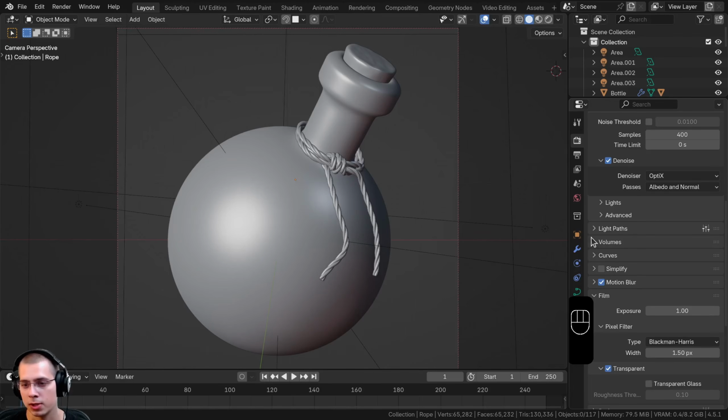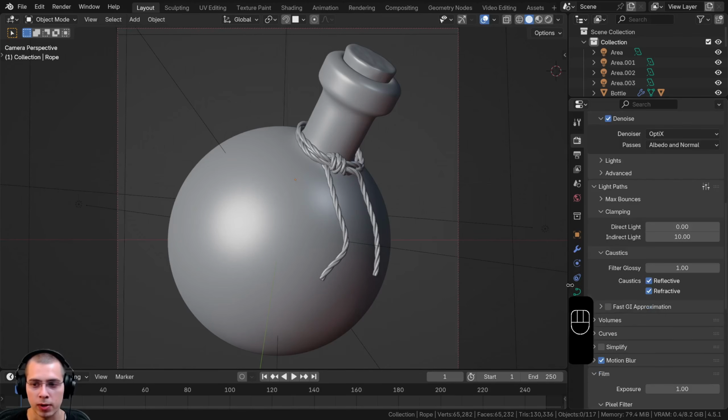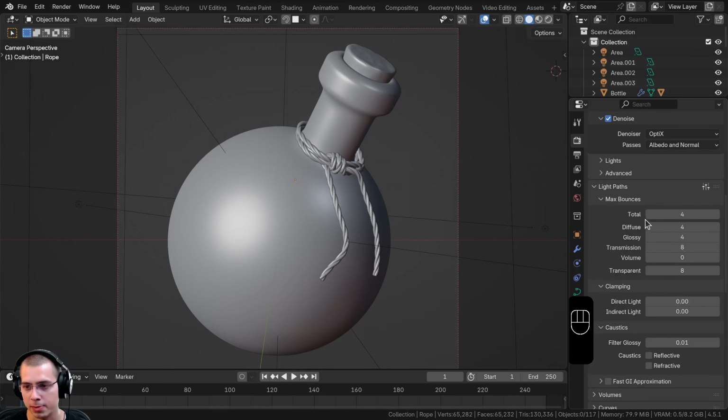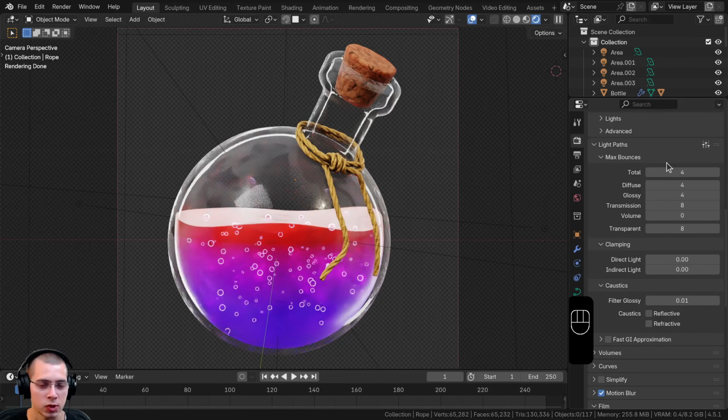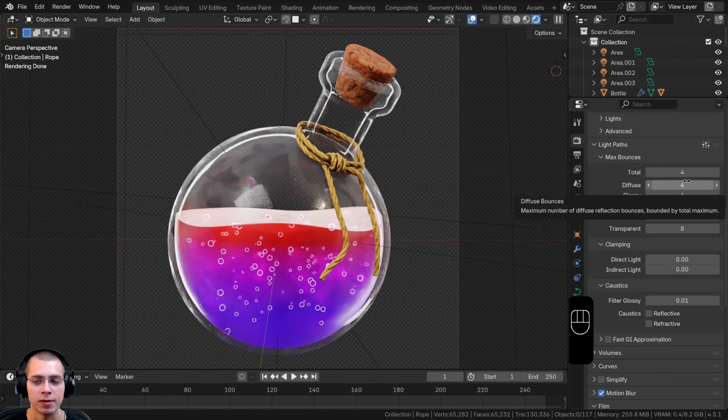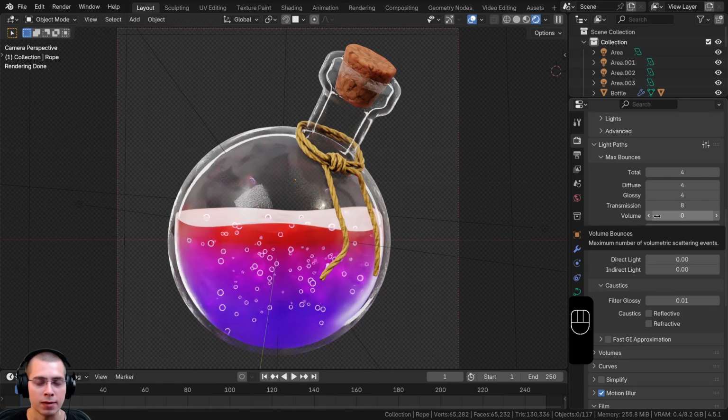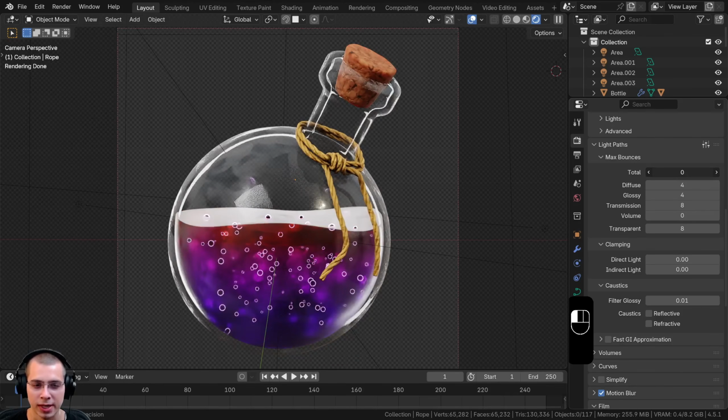And then what I'm also going to do is open up the light paths to make the render faster. So if I turn off the caustics, turn down the filter glossy, and turn down the indirect and direct light, and also here on the max bounces, basically we can turn down the max bounces. If there are fewer bounces, Blender won't have to calculate as many of the light paths, so it'll render faster. But if I turn the light paths way too far down, the shading's going to look a bit weird and things might look dark.